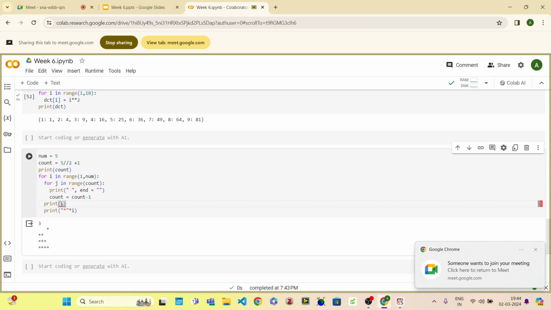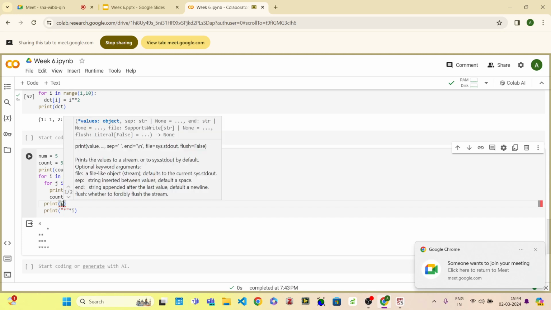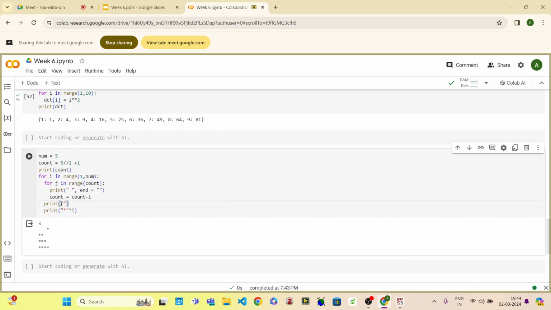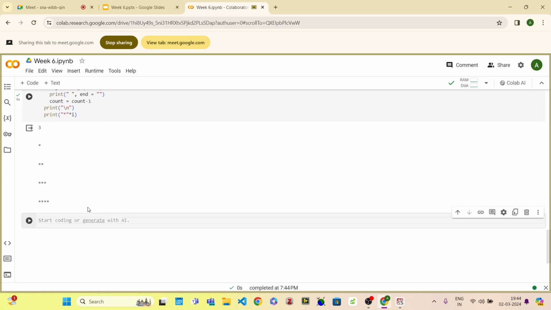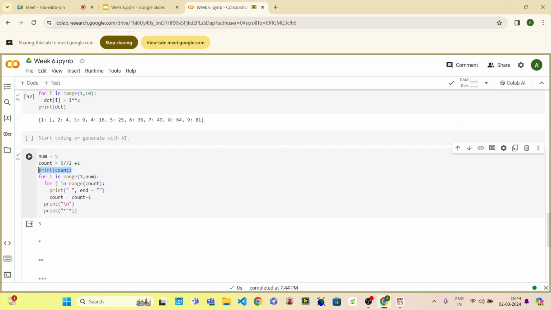So I introduce a new line, print star and a new line here. What is happening to my spaces?